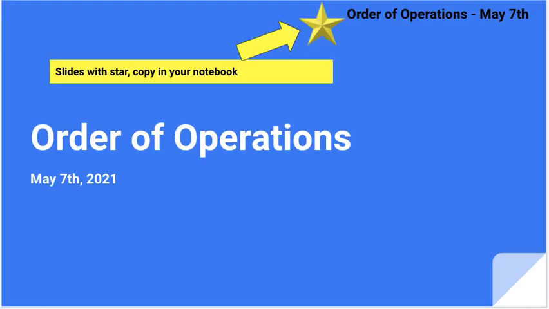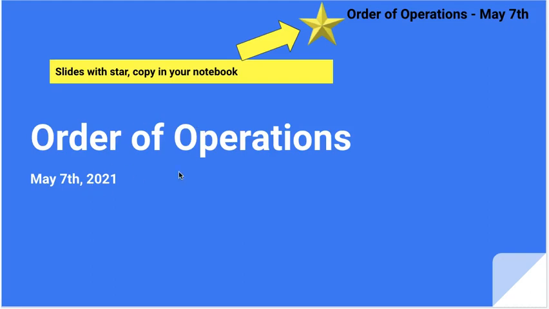In this video, slides that have a star, you need to copy in your notebook, okay? If they don't have the star, you don't need to put it in your notebook. So go ahead and put order of operations, put down today's date, because if you forget to upload this to Google Classroom, you can come back to May 7th in your notebook and take a picture of it.